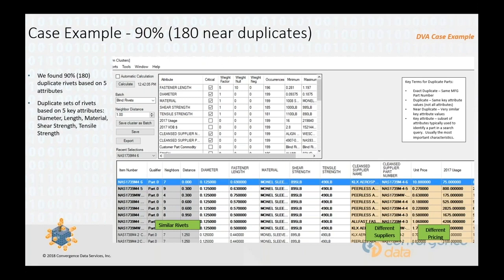It looks like for these rivets, it goes from 22 cents to as high as $10 for some spot buys that you've done. So you probably could have mitigated that spot buy, which I assume is when you only get a usage of 75, if they had realized that there were already rivets in inventory that were very similar to what they needed. But because they didn't have that data, they went and purchased all those rivets and spent extra money they didn't need to spend. So there's a lot of different things you can do with a cluster analysis. And there's no real science to the weight factors. You can put whatever you want in here. It's usually an iterative process to get the results that you want to achieve.